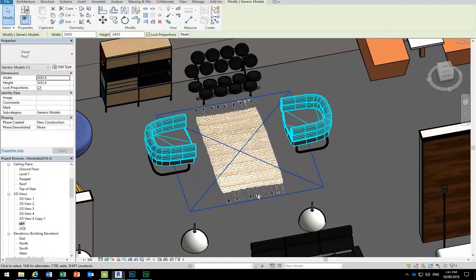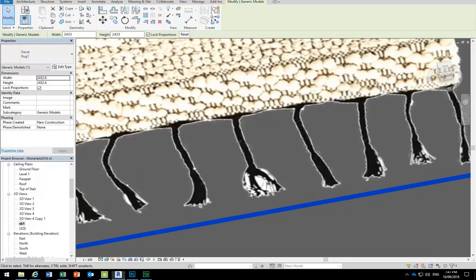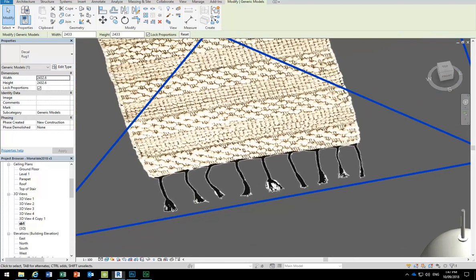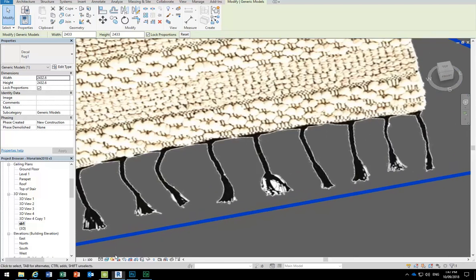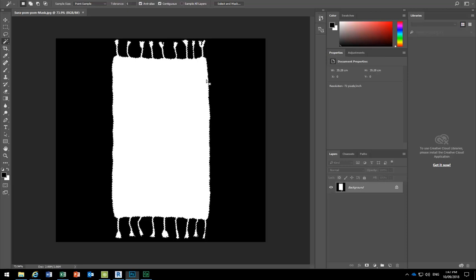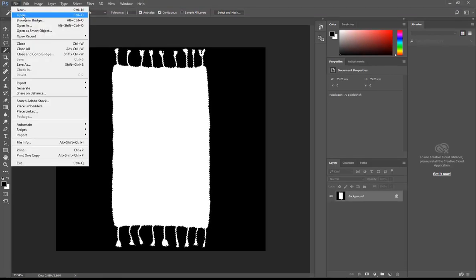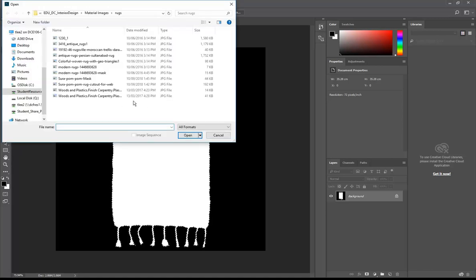So you can see that's worked fairly well, but maybe these areas don't look too great because there's a lot of white around them. So I've left that deliberately so I can show you how easy it is to go back and adjust. So I'll go back to the masking image and I'll open up the original. So we'll go back and open this file. So that's the file that I started with.